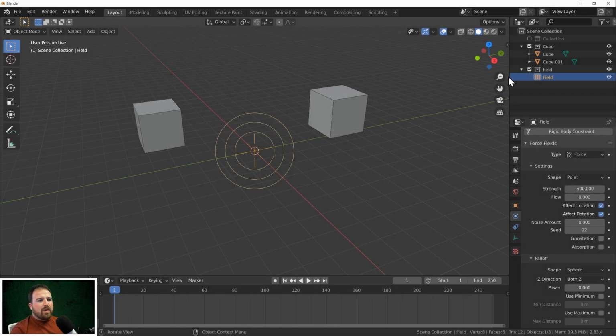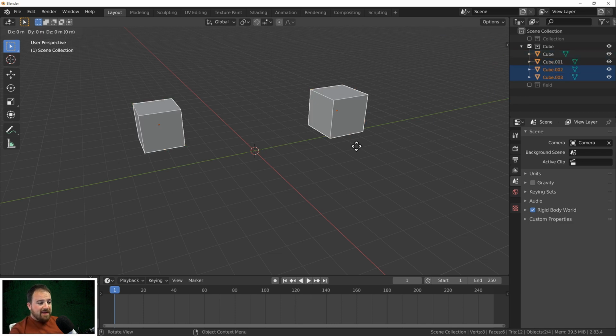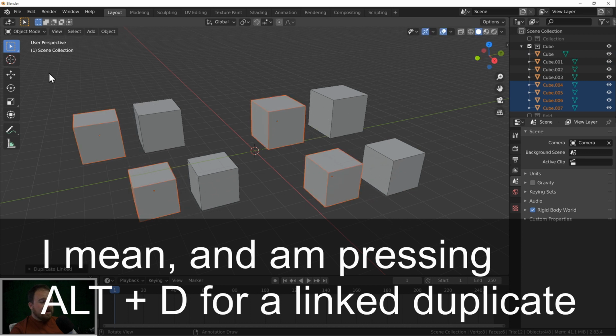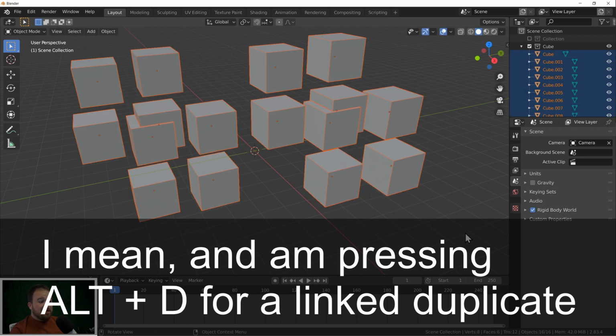There are a couple of ways we can go ahead and duplicate these cubes. I thought the quickest way was going to be code, but it turns out it's not. It's quite easy to hide our field out of the way, select both the items, you can press the A key as well, and go Shift D. And we can place them here if we like. Then we can select everything again, Shift D, select everything again, Shift D. And before you know, you've got quite a few.